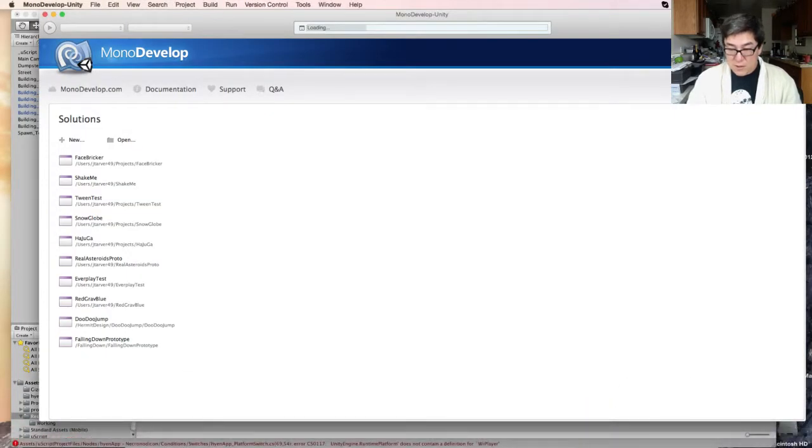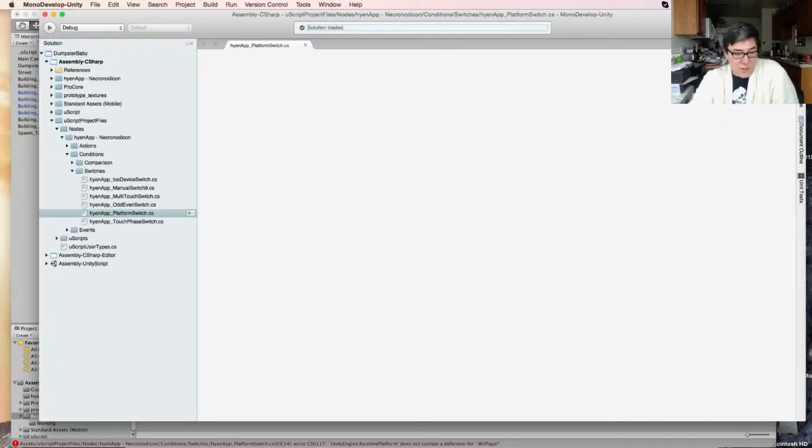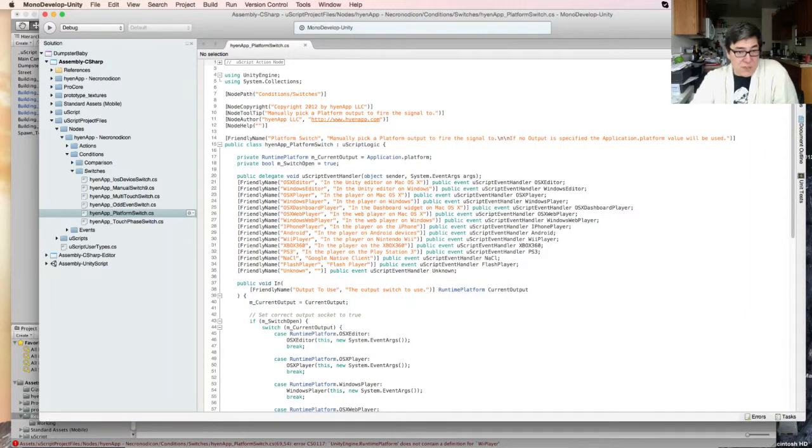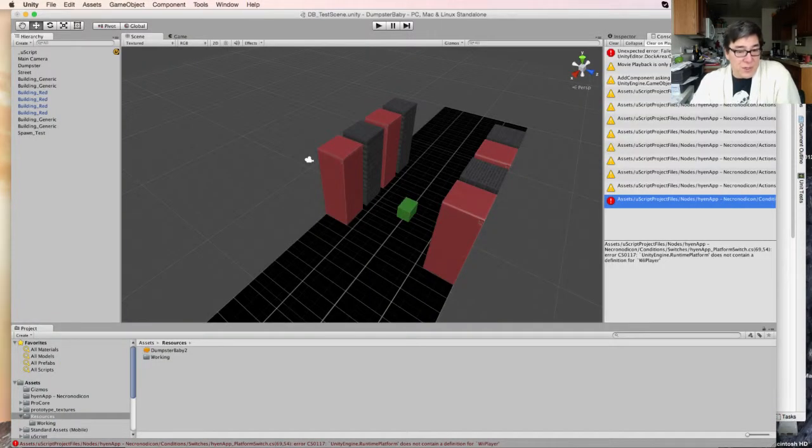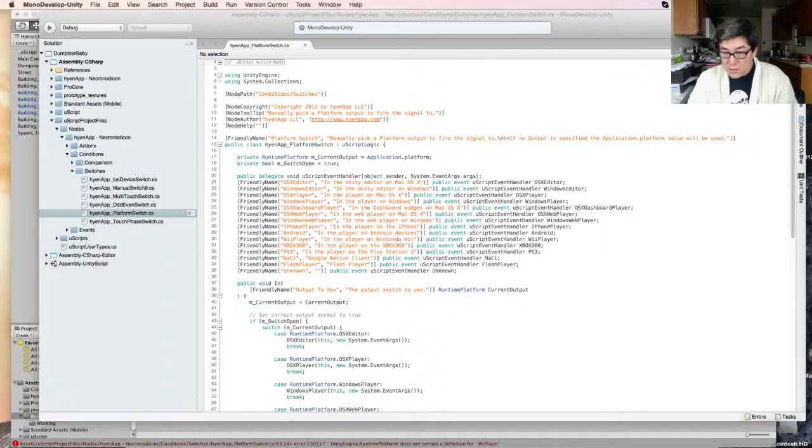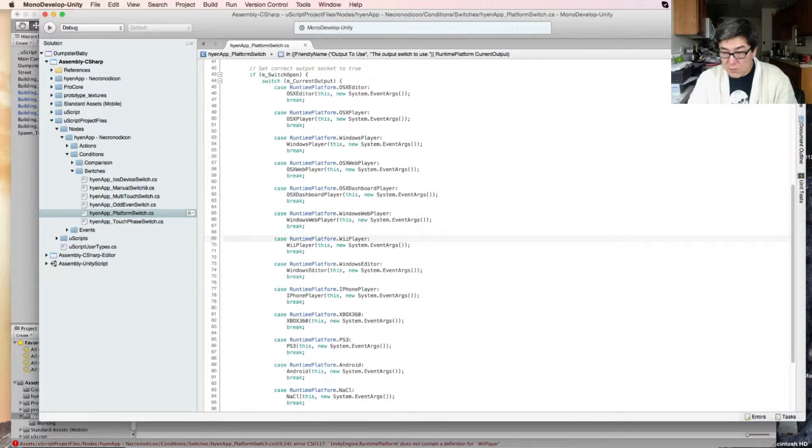What I did is I double-clicked that script. It launched MonoDevelop, right, which is the built-in C#, Boo, Java editor. And then it opened up this part of the project. I am not going to spend a whole lot of time on this, but I am going to show you where the assert is here. It says that it's on looks like line 69. But what I'm looking for is the WePlayer definition. So actually, if I double click this, it should go straight to it. Boom. Case, runtime, WePlayer, break.